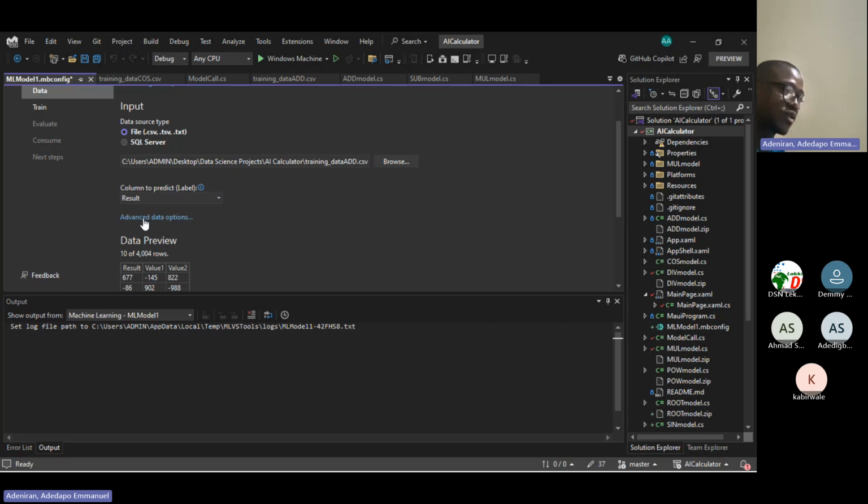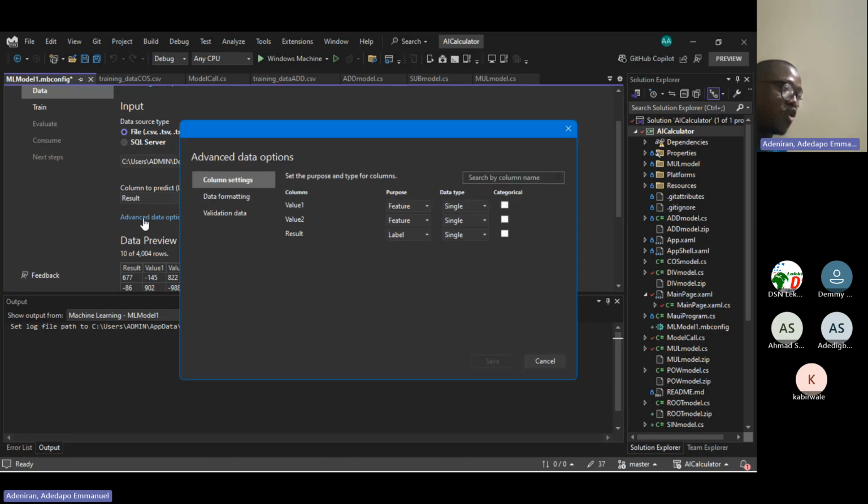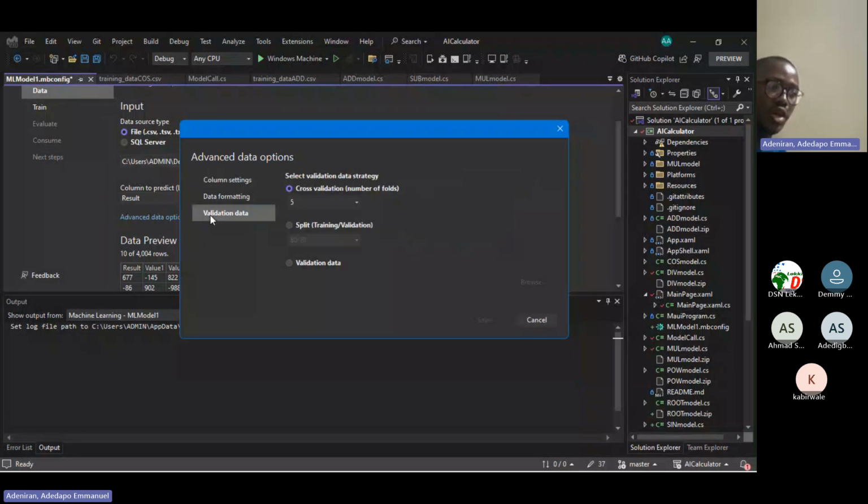Then I'll open this advanced data option. None of it is categorical, so I won't select anything here. Validation, cross-validation, that's another thing for another class. This split training test is just to split our data, 80% for training, 20% for validation. That's what happens in cross-validation though.